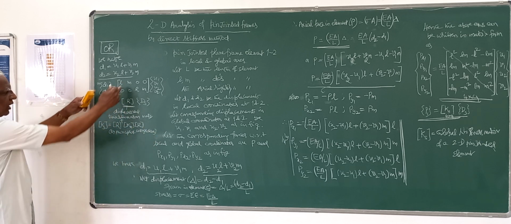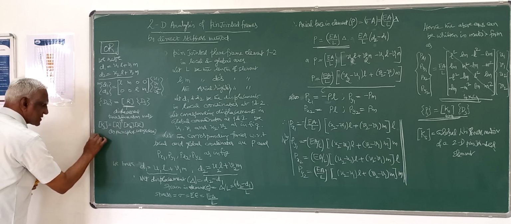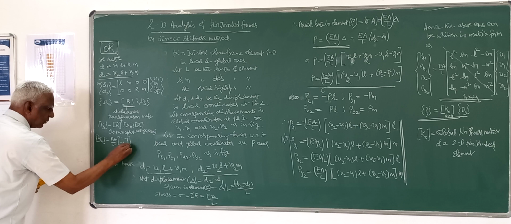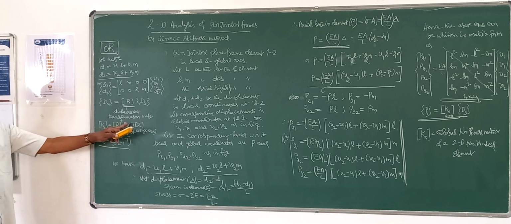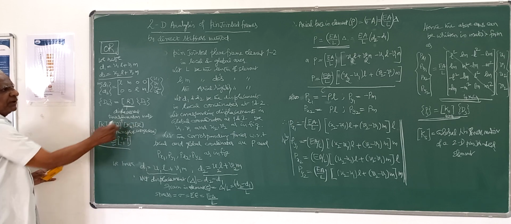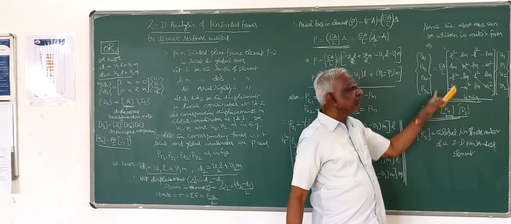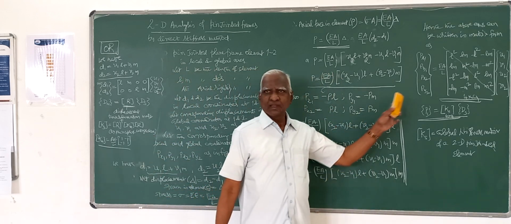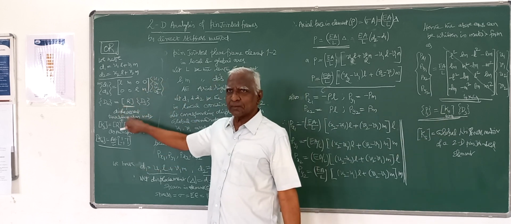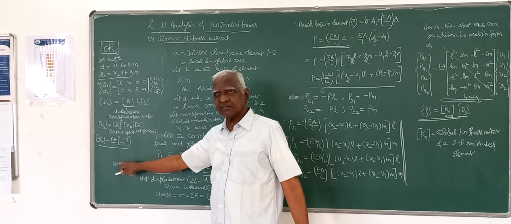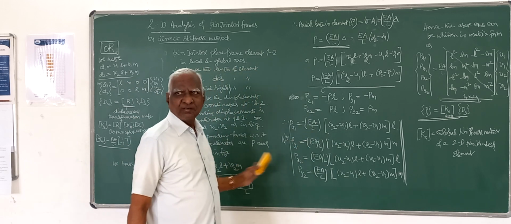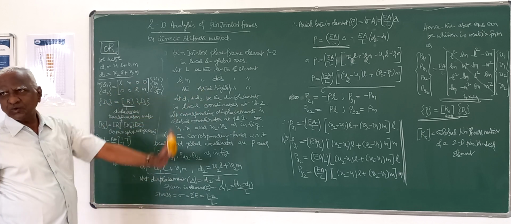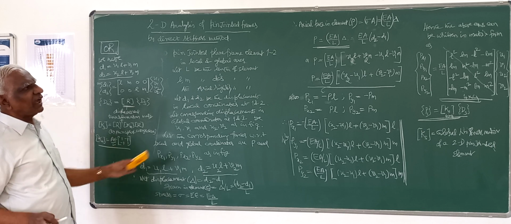So this R you can use, R transpose you have to write, and this Km, the element stiffness matrix of a truss, is given by AE by L times the matrix with 1 and minus 1. That also we know. Use R transpose, Km, R, and if you simplify, you will get AE by L times the matrix with L squared, LM, and so on, the same thing. So either you can derive the global stiffness matrix from the fundamentals of the principle of contragradient, or in this fashion, by taking each element in local and global coordinates and resolving. Either way, you can do it, and anyway, all leads to the same thing.